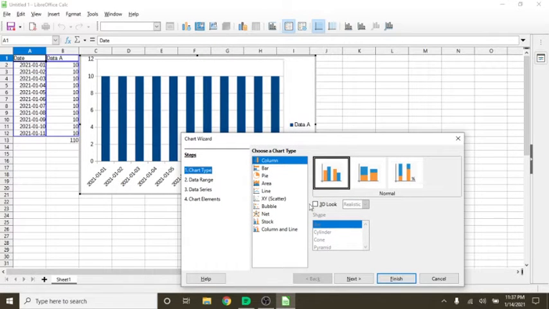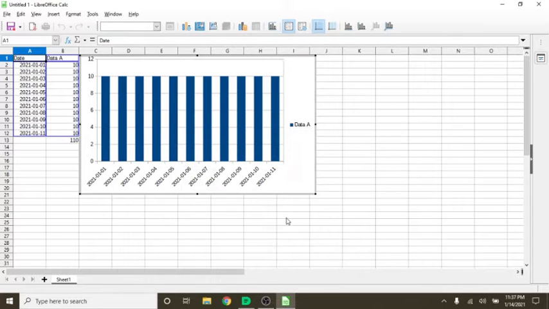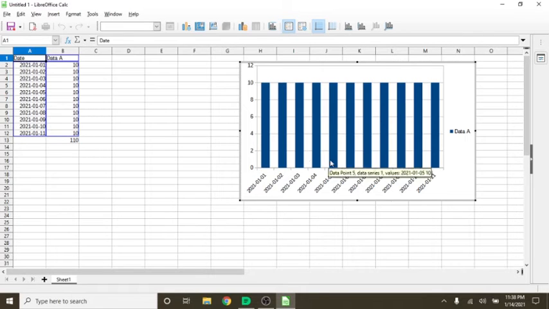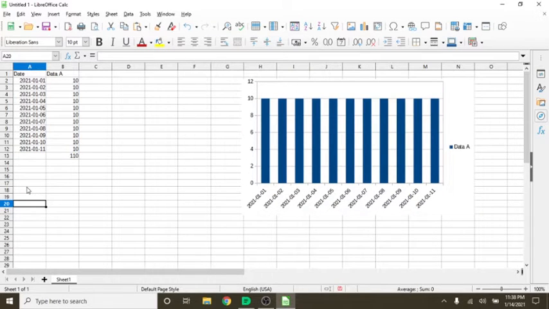All the days, if this represents a date, all these dates show the same amount of data, and the total data is 110. So let's come down here now and look at the second way it's being reported.